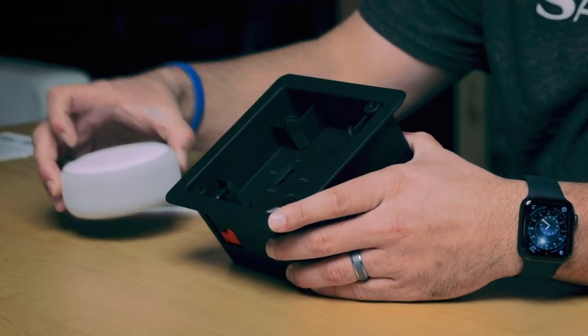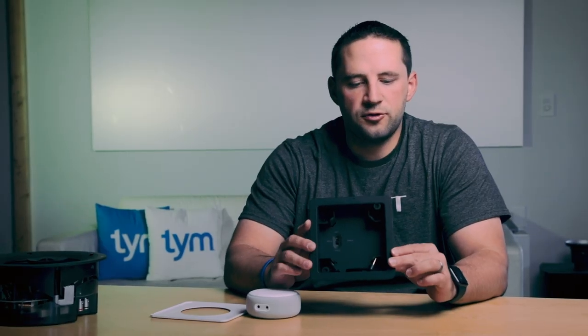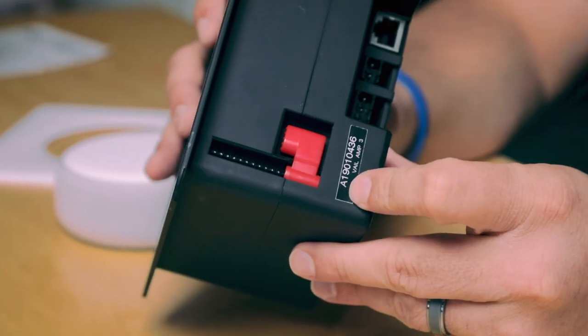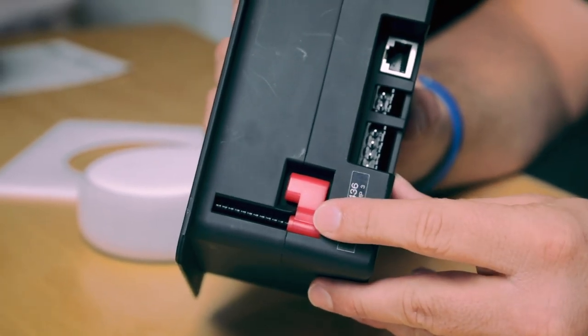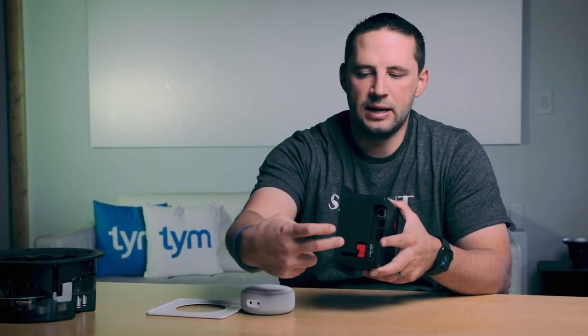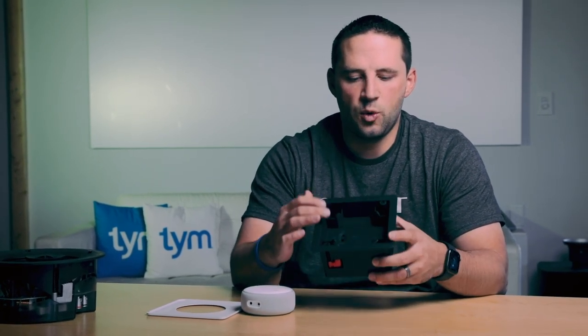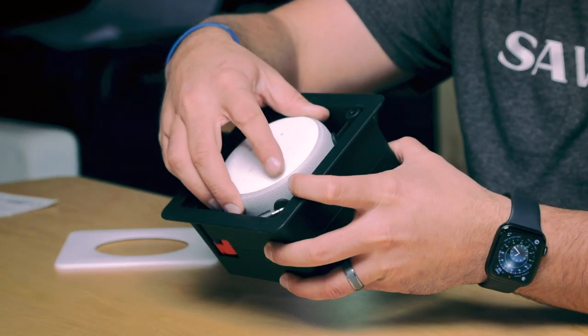It's pretty straightforward — there's a box that goes in the wall, and you can do new construction or retrofit it into an existing space. It goes into the wall a lot like a speaker: it's got two ears that flop up when you tighten the screw, and they pinch against the sheetrock to cinch it down. Your wires come into this box, your Alexa Dot goes in, and then you've got a really clean trim plate. You can even paint it, and you can get the Dot in black.